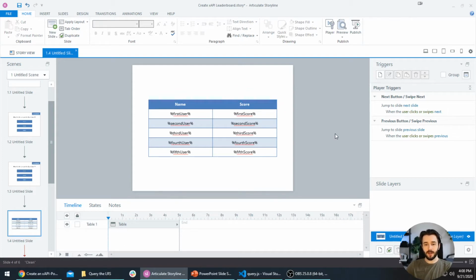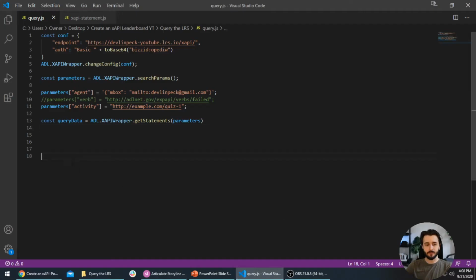So once you're done with that, let's go ahead and build a function now that's going to populate this leaderboard. So I'm just going to start a new function right here. We're going to call it function populateLeaderboard. It doesn't take any parameters, and then we need to open and close those curly brackets so that we can put our function inside of this.